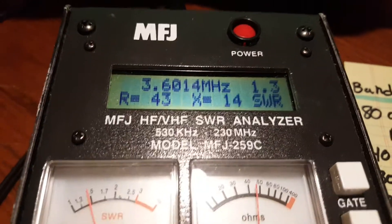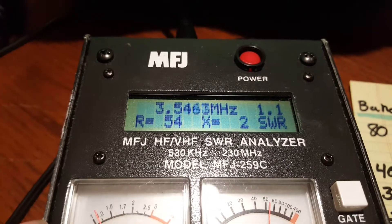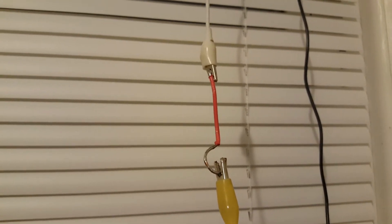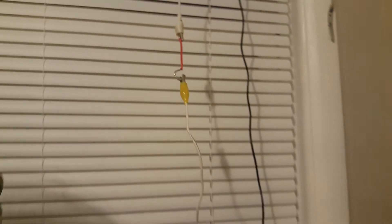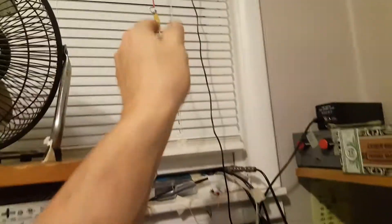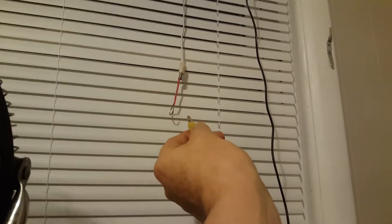Bypass the unun. Man, it just tickles me to death — I'll show you. And if you guys are wondering why I've got that little piece of wire with a rat on it, I'll show you. Because when I'm sitting here at the desk, it's easier to grab with my left hand. I can usually snag it without a problem and then reach down here and change taps as needed.